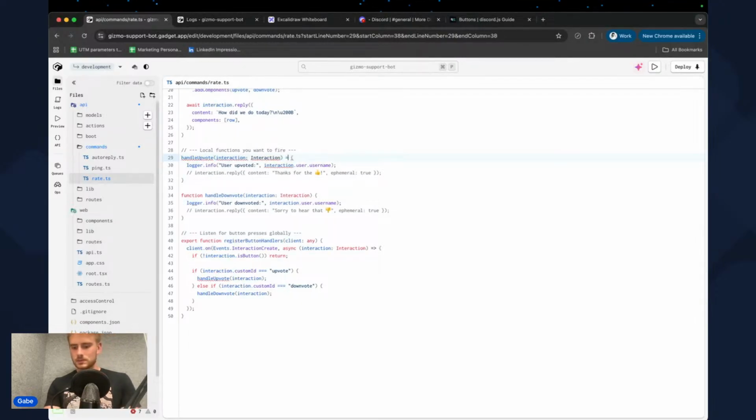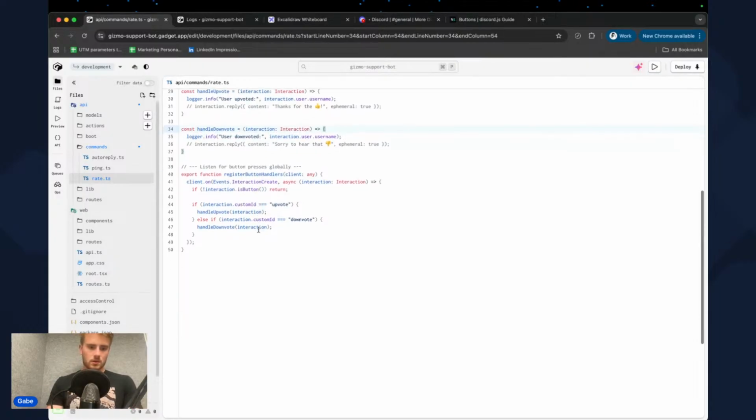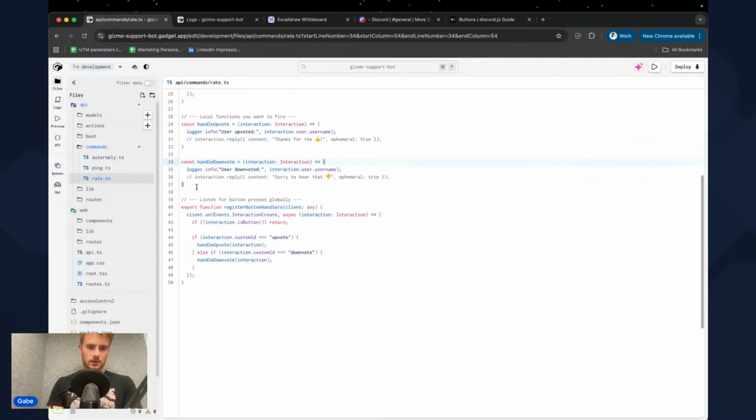I prefer this phone interaction equals that. Just prefer the syntax. So I'm just going to change it. There we go. Perfect. No errors. And now I need this as well.